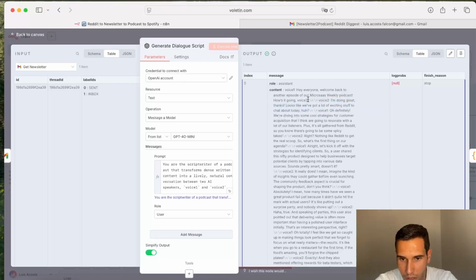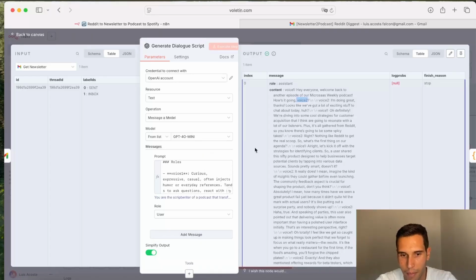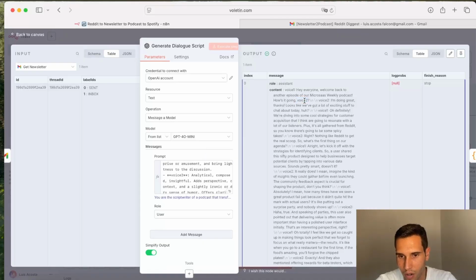Here I am seeing an important mistake, which is to adapt the prompt so they don't greet each other by saying hello voice 1, for example, hello voice 2. This can basically be achieved by including an instruction, which I will do later. And so the updated template will no longer make this mistake.